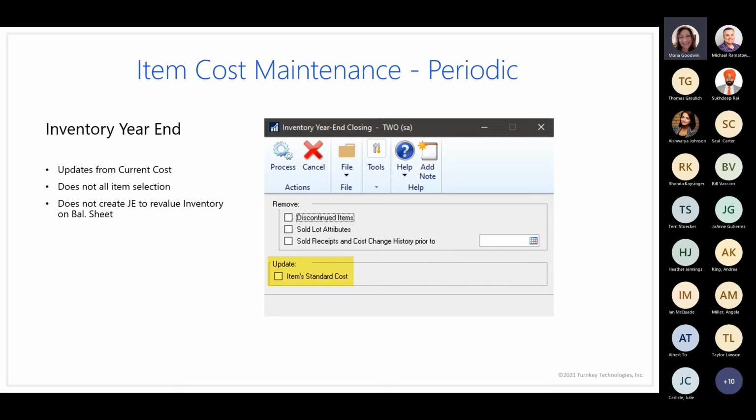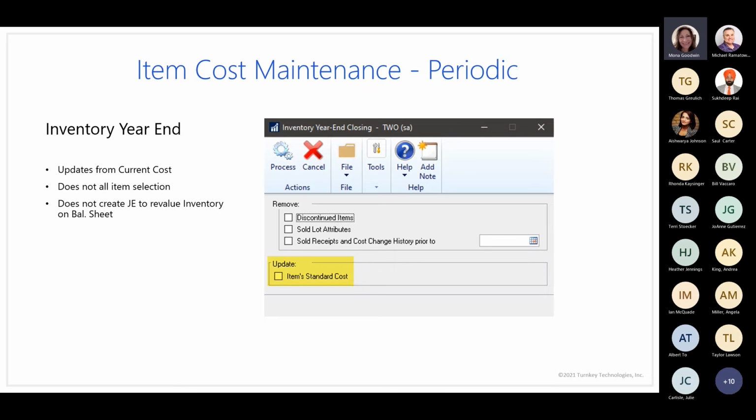Usually that is something that companies have done on a quarterly or an annual basis, and it's usually manufacturing items, raw materials. There's a reason that you would want standardized cost if you're doing manufacturing, but you often see that also in lumber or steel, oil and gas industries. You'll see a lot of standard cost usage.